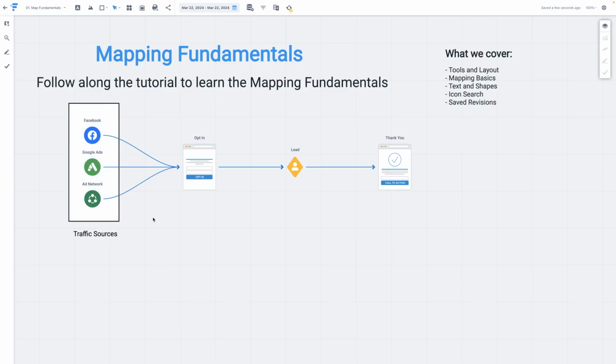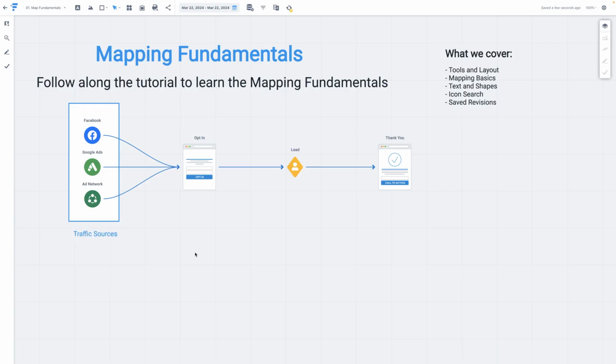Once I let go, I now have a shape and it acts as a background. I can change the color of this shape by clicking on it, and you can select the color of the shape right here. I can either make the entire shape a specific color. I personally like it white, but I'm going to make the border a blue.